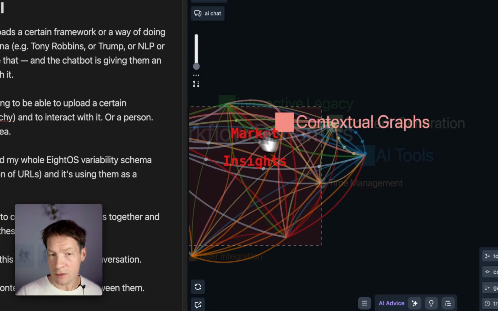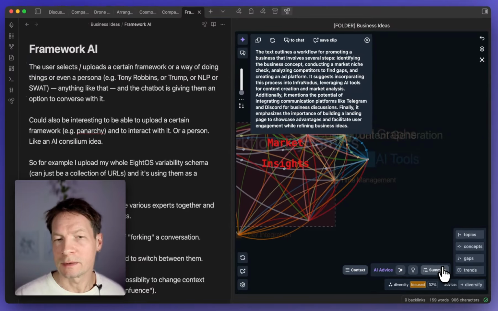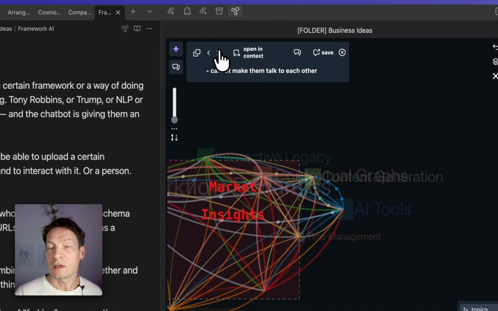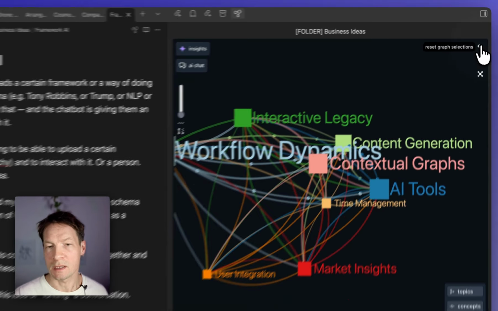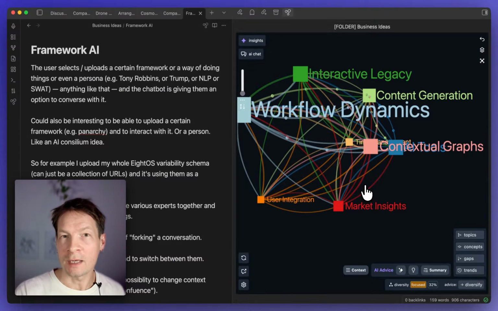And I can click on each of those clusters and then ask Infranodus to generate a summary of what I was thinking about in relation to each cluster. And then I can also look at the actual statements and reiterate through them to understand where exactly I was writing things that relate to market insights. So it's really useful to get an overview, and this is kind of like the first advantage of using the graph, that you can get a nice overview, but you control what you're looking at, and you can choose exactly what you will be selecting and what you will be exploring, not relying on AI to make this choice for you and produce some generic result and maybe forget something that is quite important to you.